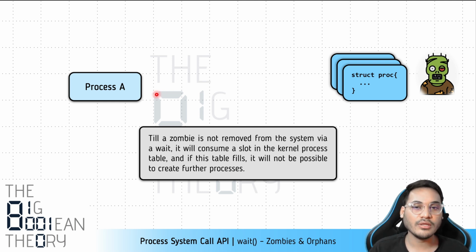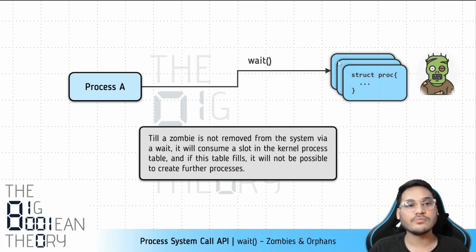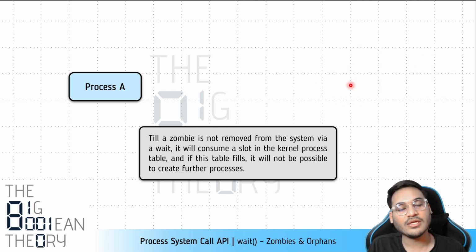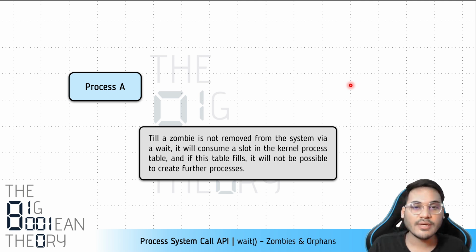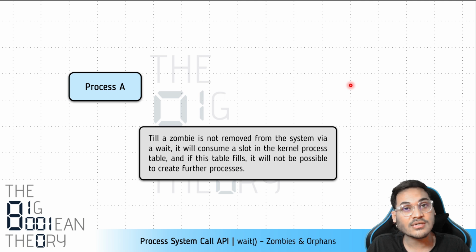So it's very important that we call wait, and this wait system call will clear up the PCBs of zombie processes, and those slots will be free so that they can be reused. So that is why it is very important that the wait system call be called upon all the zombie processes. When the parent is creating the child processes, it is necessary that it clear up the PCBs of zombie processes, right? This way, in some systems, as we just said, there is a cap to the number of processes since it's stored as a table, right?